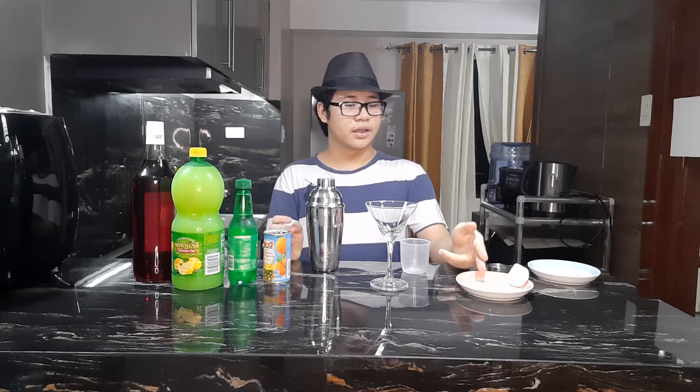First, the ingredients are some salt, one lemon slice, some water, then some pineapple orange juice — you can buy the pineapple and orange juice separate — some soda water. You can use either 7up or Sprite if 7up isn't available. I'm using 7up because I don't have Sprite. Then you need some actual lemonade and some grenadine. This brand is non-alcoholic, but even so, it still tastes great.